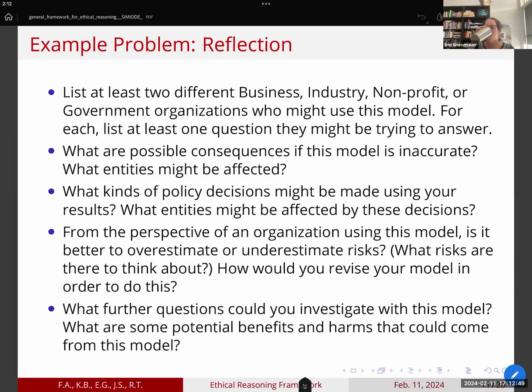So as a whole, the goal here is asking students to think about, okay, you're modeling a population over time, but put that into a real world context. Who would care? Why would they care? Sometimes this is called a stakeholder analysis. We've chosen not to use the term stakeholder, but an analysis of who's impacted, who's affected by the decisions that might be made using this model. Just getting students to practice thinking whenever they do a mathematical analysis, okay, who would this affect and why? And what does our math have to do with who is affected and why?